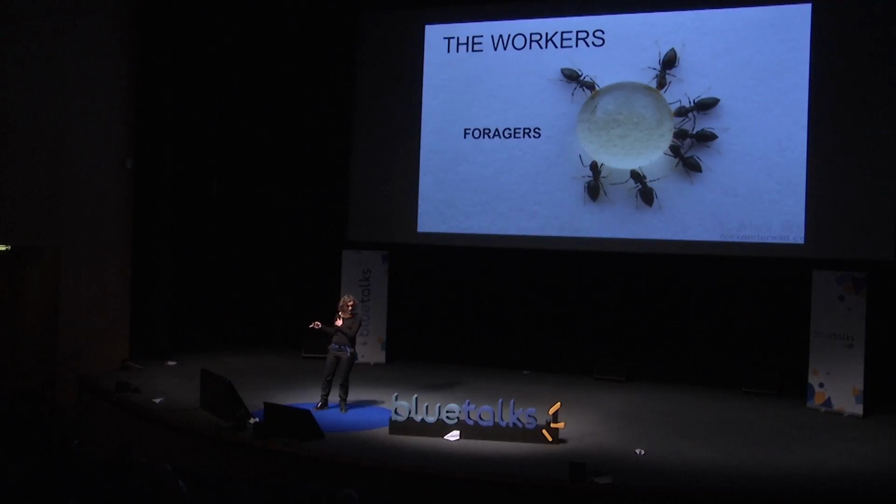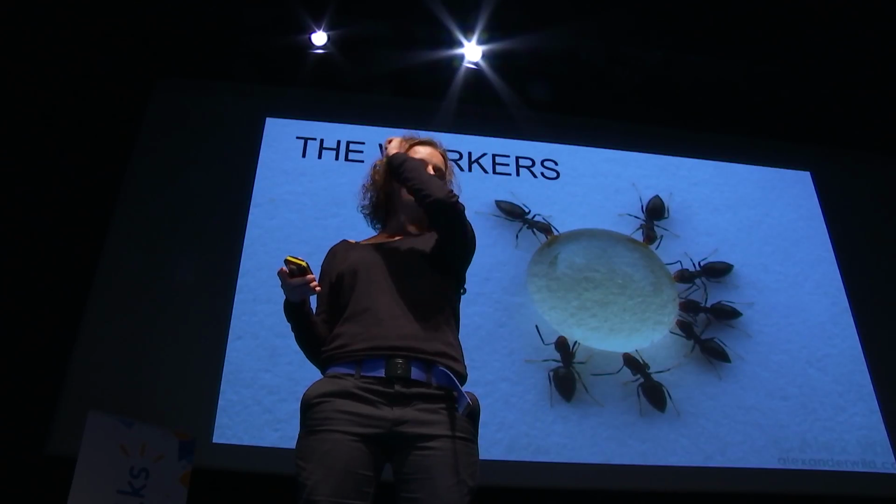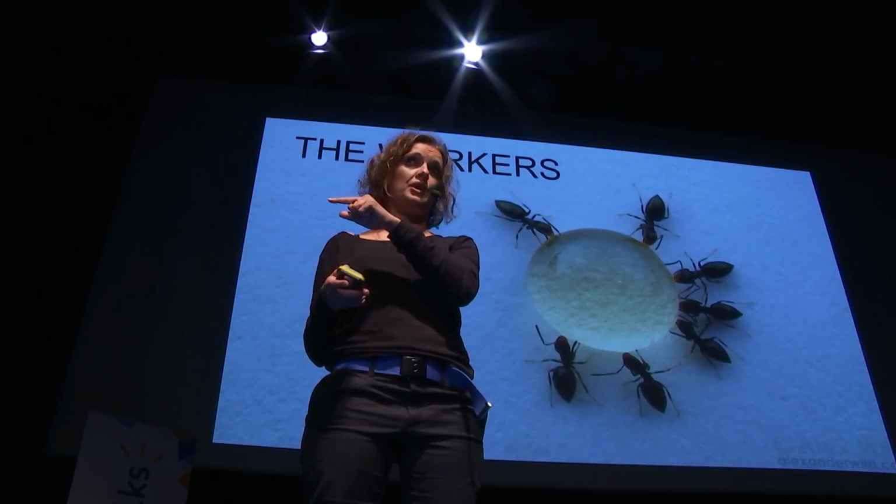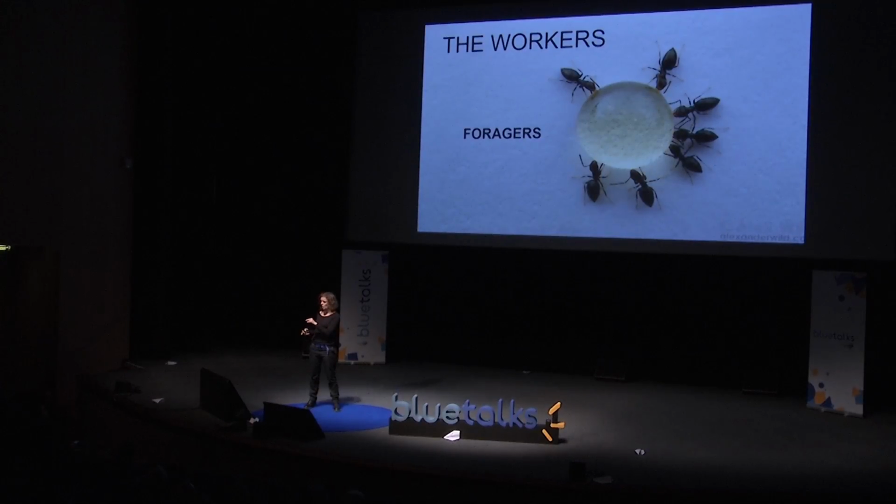And the most interesting for me are the foragers. It's the ants that go outside to collect food for the whole colony. These ants represent almost 10% of the colony. So you have to know that when you see ants in your kitchen, they are the foragers. If you see foragers, you have to imagine that 90% of the colony is hiding somewhere else. You just see 10% of the ants.